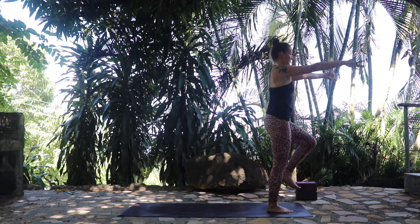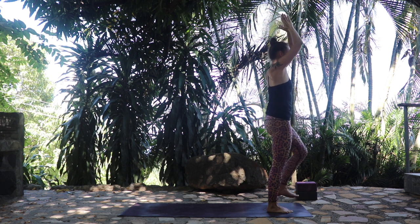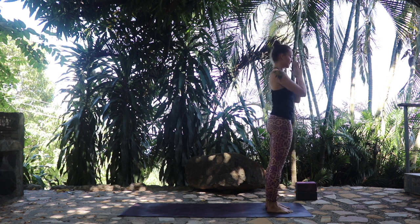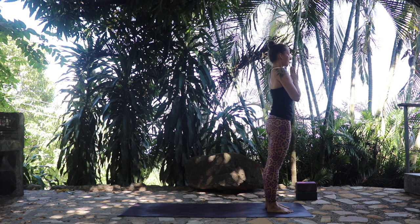Inhale, left knee pulls through, arms to the sky, lift, lift, lift. Exhale, feet together, hands at your heart. Come back to your center. Come back to your breath. Let go of what you don't need.